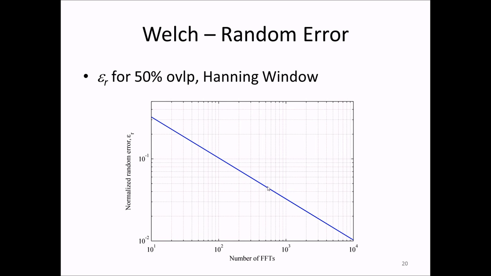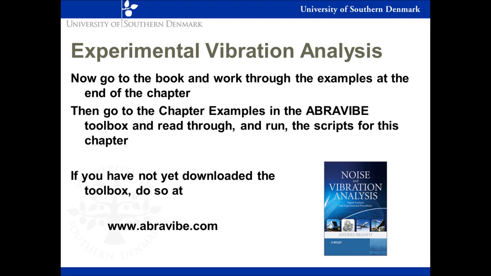Finally, we will present a plot from the book. Since the recommendation for PSD estimation with Welch method is to use a Hanning window with 50% overlap processing, here is a plot which directly gives the relation between the normalized random error on the y-axis and the number of FFTs used in the averaging. This is usually what you enter into your FFT analysis system. In the plot, you can see that to get a random error of 10%, you should use approximately 100 averages. For 1% error, you would need more than 10,000 averages. You realize that in practice, we will have to do with random errors in the range of a few percent.